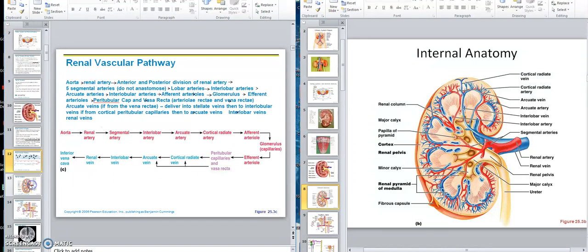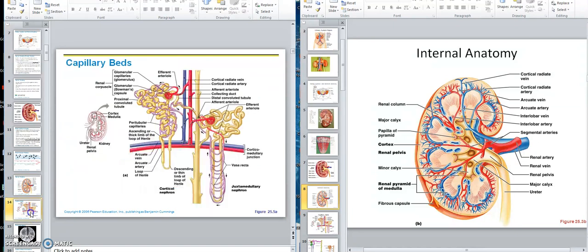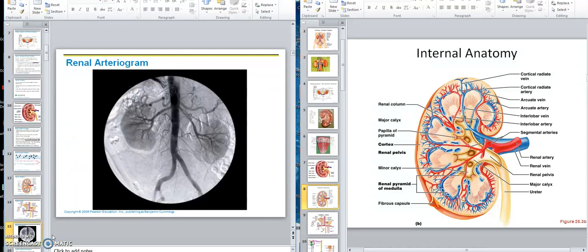So again, that's this here, which you saw, and that's this here. This is what we call a renal arteriogram. Just like we could do a heart arteriogram, we can do a renal arteriogram and inject dye. This would show those blood vessels. We do that if you think you have stenosis, which is tightening or clogging of some vessels, to see what it is. So this is a renal arteriogram. These are the kidneys, that's the blood vessels.